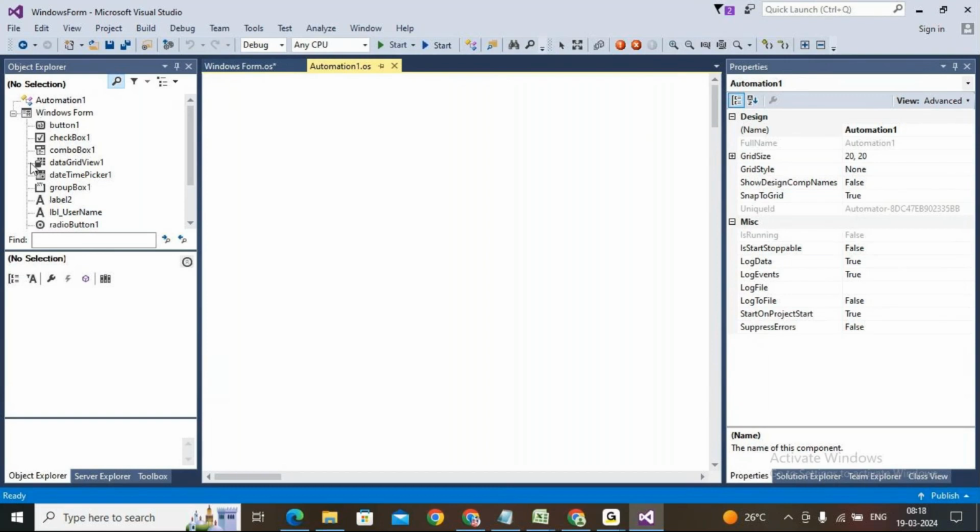When we are familiar with these icons, we can identify them, or else we can prefix the naming convention, the standard followed in every organization. For a label, we are providing LBL underscore.